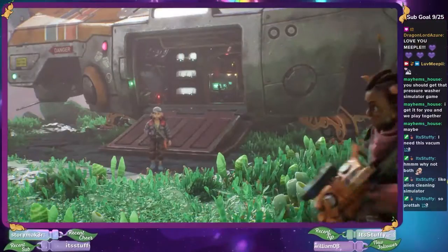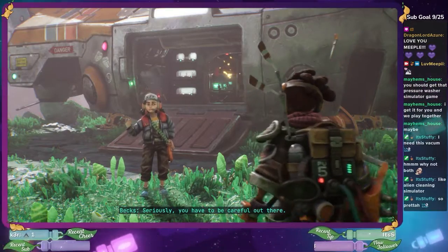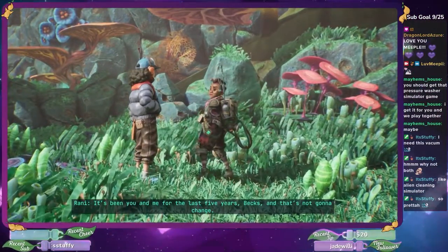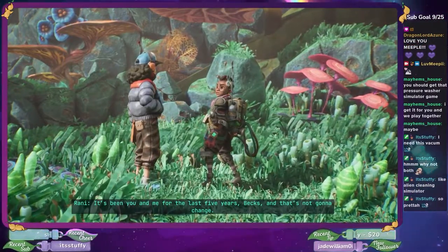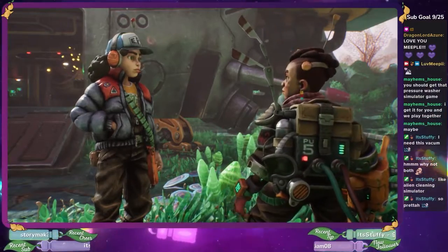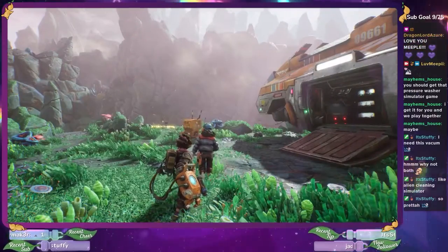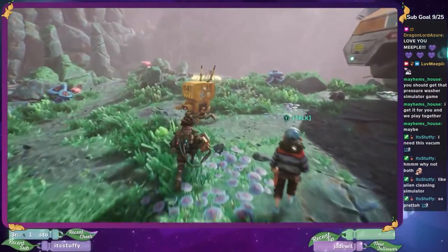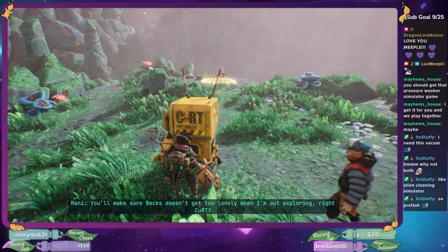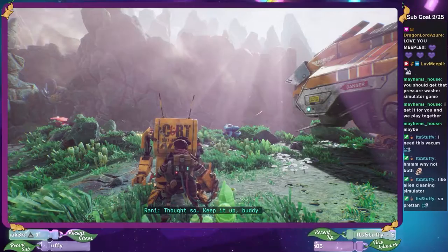Ronnie, wait. Seriously, you have to be careful out there. It's been you and me for the last 5 years, Bex, and that's not gonna change. Are we clear on that? Aye, Captain. Crystal. I'll make sure Bex doesn't get too lonely when I'm out exploring. Right, Kurt? You concerned? Thought so. Keep it up, buddy.